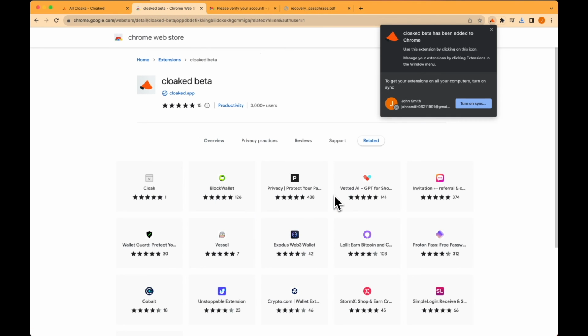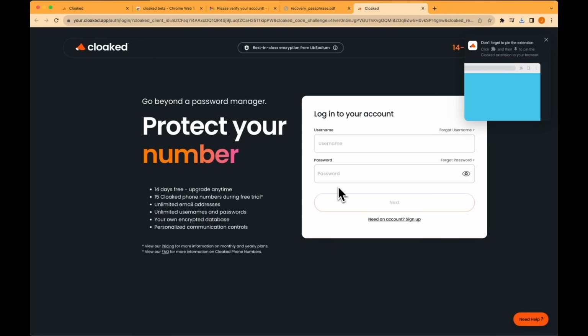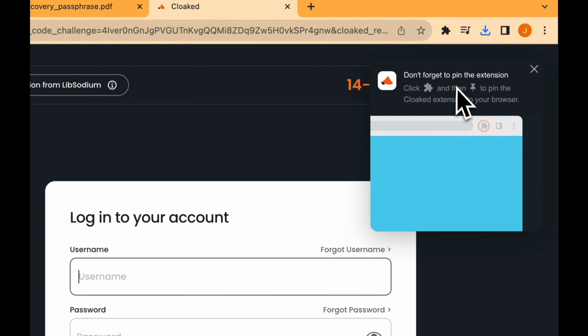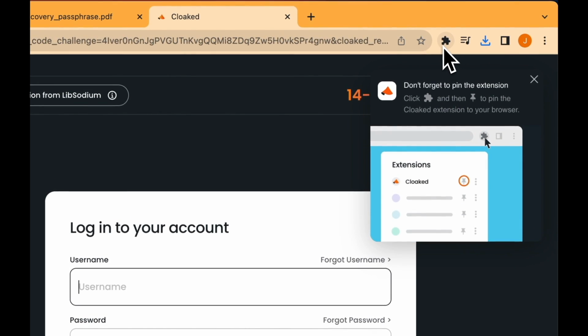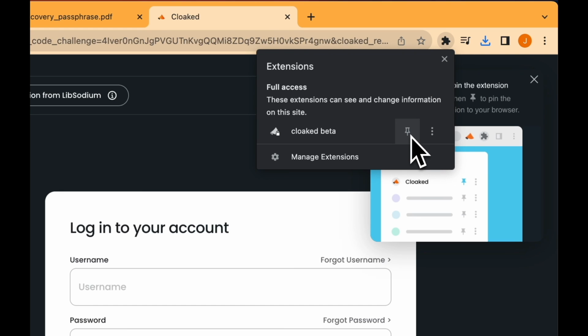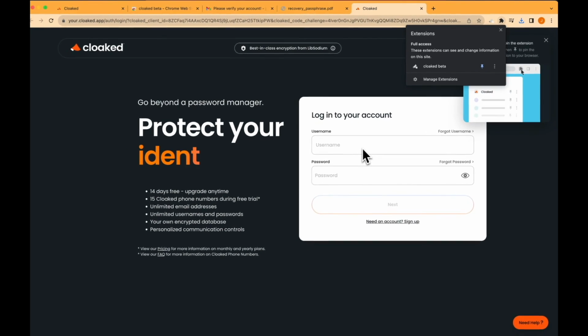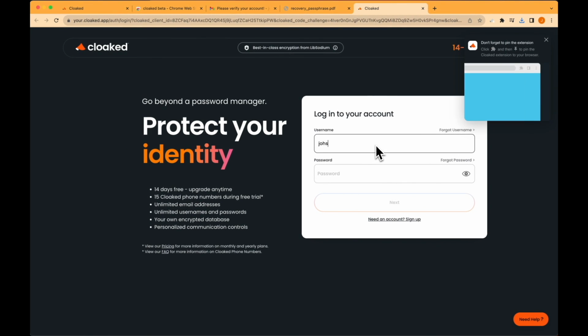When you do so, you'll have to wait a couple moments and then boom, you'll be asked to re-log in to confirm the extension, and you will be prompted to pin the extension. So the first thing we're going to do is go up here to our extensions, and we're going to go ahead and pin it. By pinning the extension, it will always show up here, and it will allow us to easily access our extension. So now we need to go back and enter our username as well as our password, which will log us back into our account.